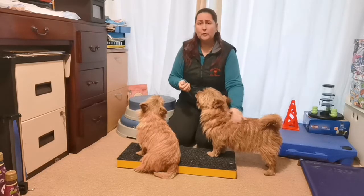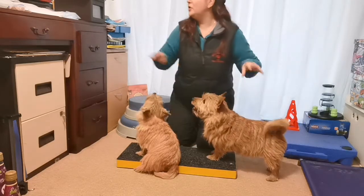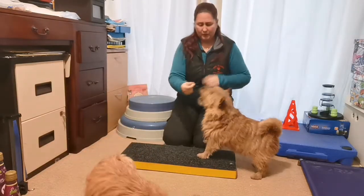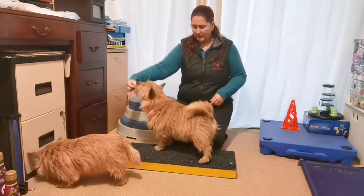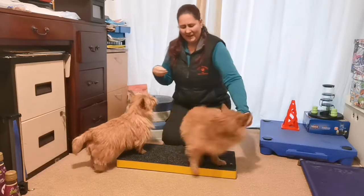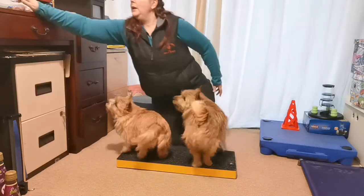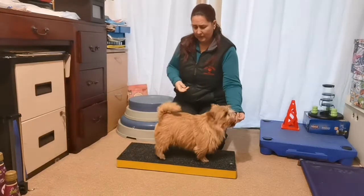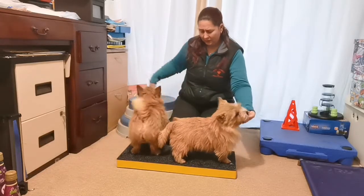As we work through these exercises, especially if you do conditioning work with your dog, you'll find that after a few repetitions their legs and backs get stronger and can start looking better. It's also very handy to show your vet if needed. If you're not sure and think the stand doesn't look quite right, next time you see your vet it might be worth getting them to have a feel over. For beginners, up to five seconds in the stand is good; for advanced dogs, we're looking at 20 to 30 seconds.